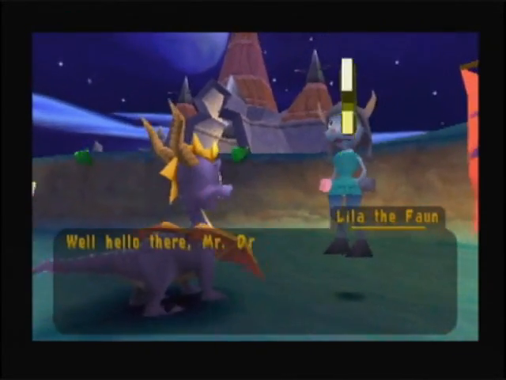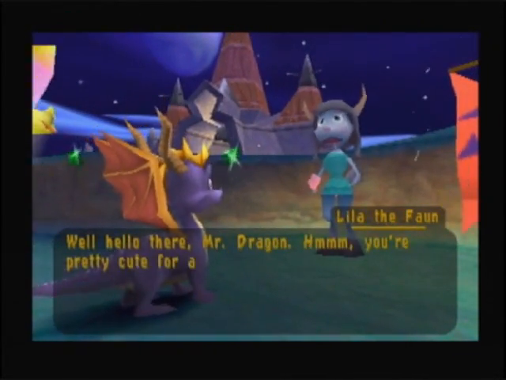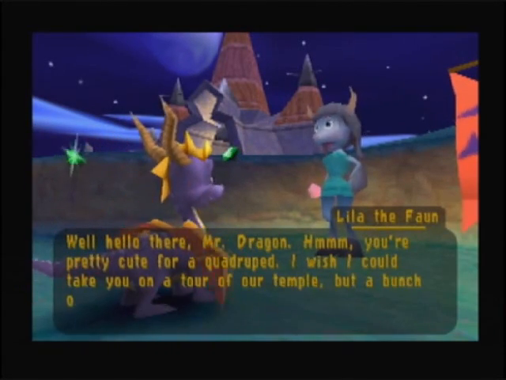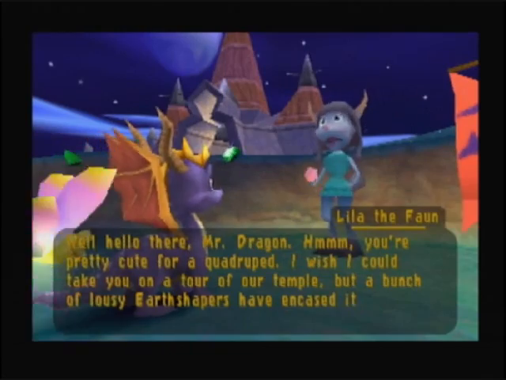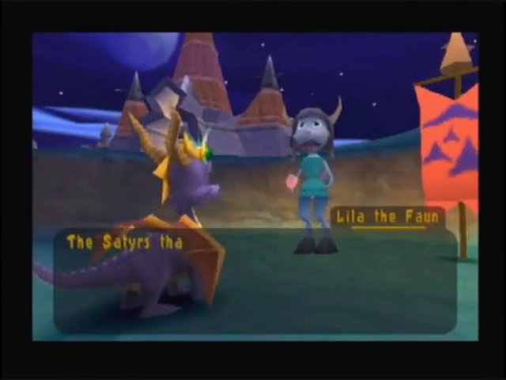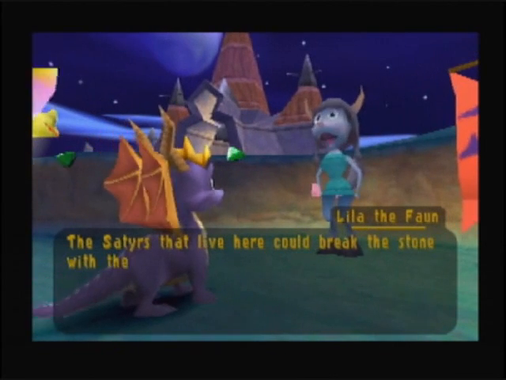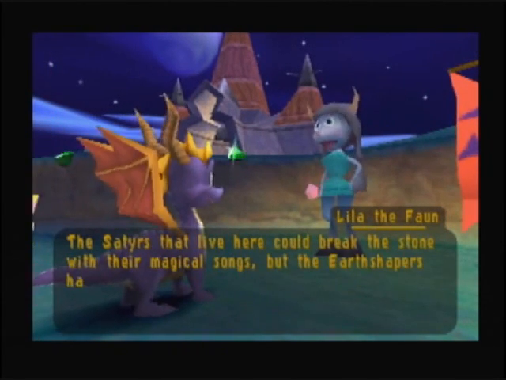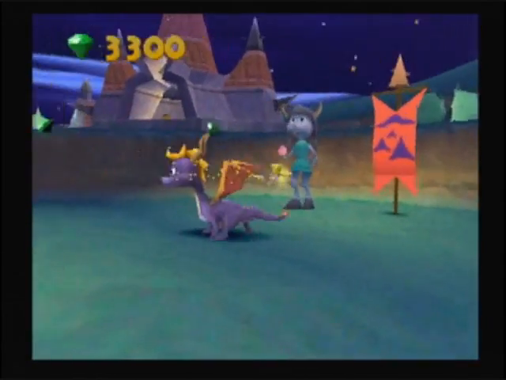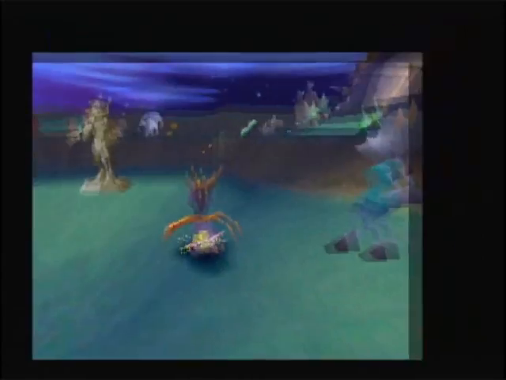Hello there, Mr. Dragon. You're pretty cute for a quadruped. I wish I could take you on a tour of our temple, but a bunch of lousy Earthshapers have encased it in stone. The satyrs that live here could break the stone with their magical songs, but the Earthshapers have encased them in stone too. So, we need to go free the satyrs so that they can open up the temple for us.